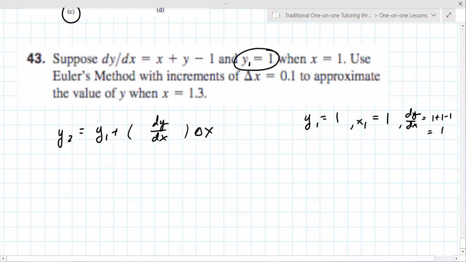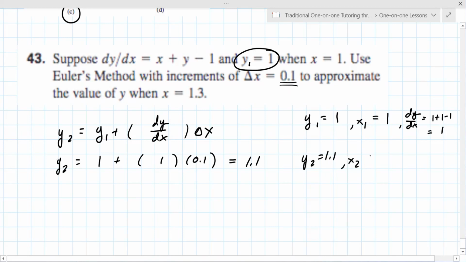It's almost always like we're always going forward; delta x is always positive. We had a problem that was really weird, where it went backwards, which I guess is reasonable, but it's never taught that way. So for you, your y2 is 1, because that's your y1, plus the derivative times 0.1. So notice this equals 1.1. So your y2 is 1.1.